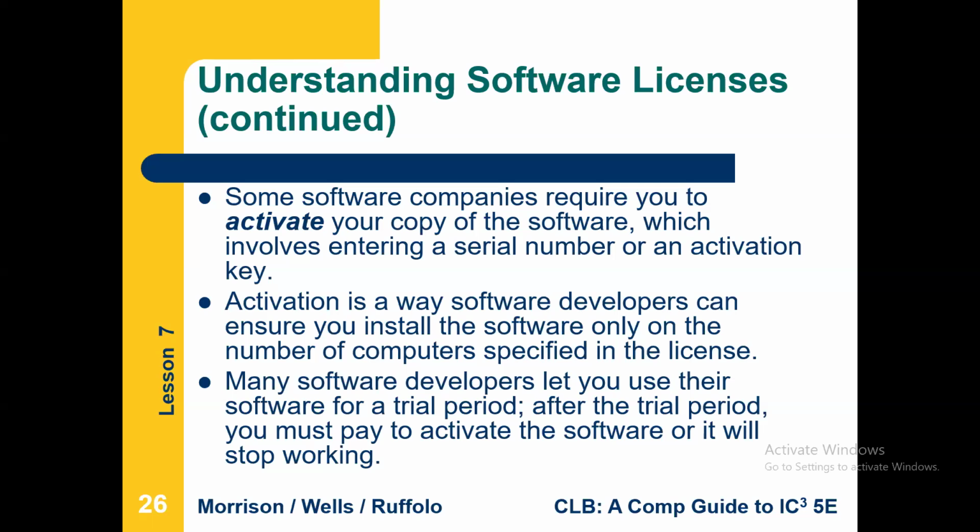So if I go in and install the software on another machine, during the activation, they'll generate a serial number, and they'll realize that this serial number has already been matched with a particular machine. Therefore, you cannot use it. So that is one way that they'll see whether the license that you use is going with what we have specified in the license agreement or not.